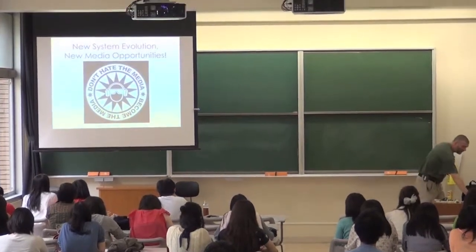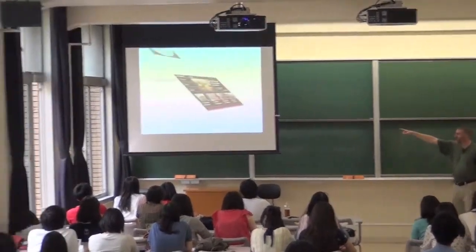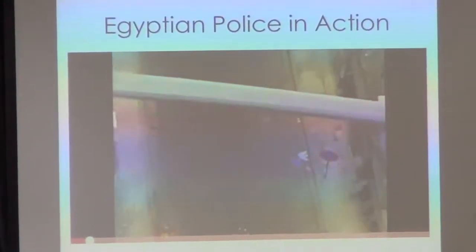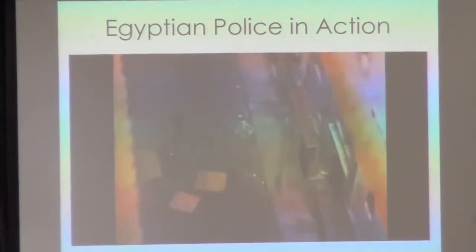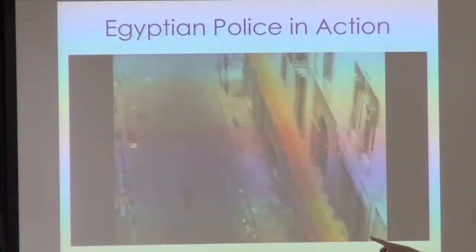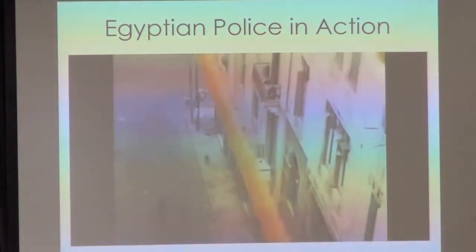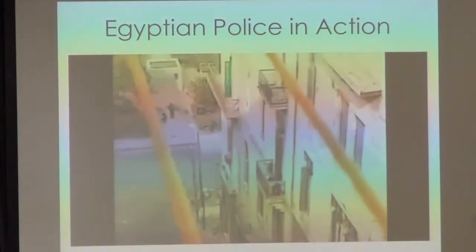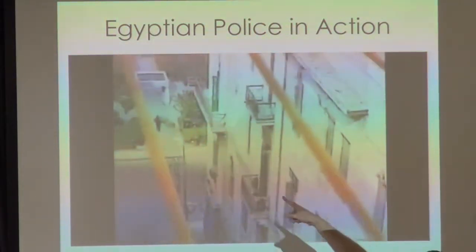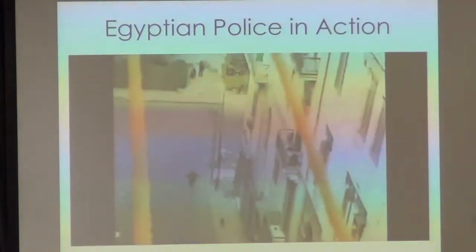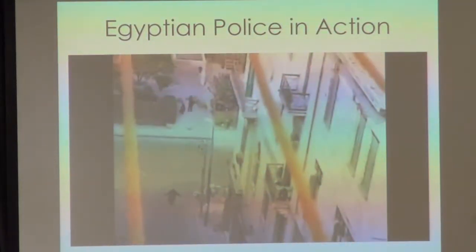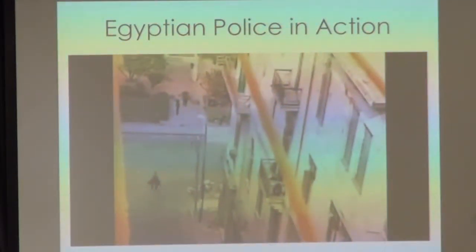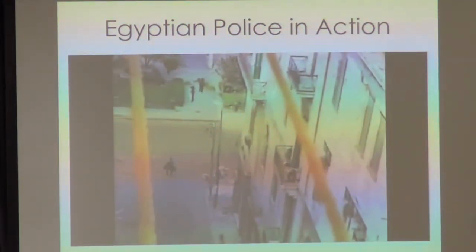So YouTube is a very good example. This is quite a horrible video, and this is in Egypt, in Cairo, during the uprisings, the demonstrations. And we can see a man here walking down the street. He's holding his arms out, he's opening his jacket to show he has no weapons. And over here we can see two policemen with rifles. You can see the other policeman here. He's showing them, look, I have no weapons. He's taking his jacket off. He's turning around.